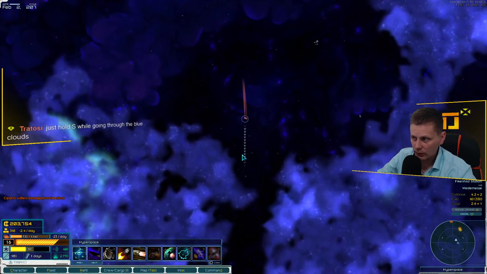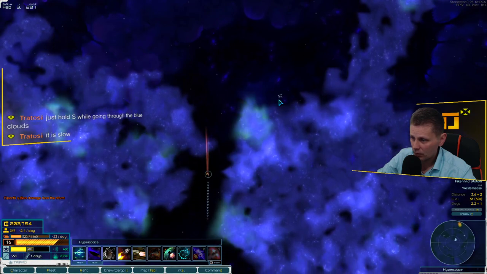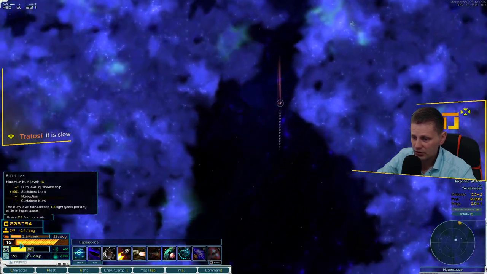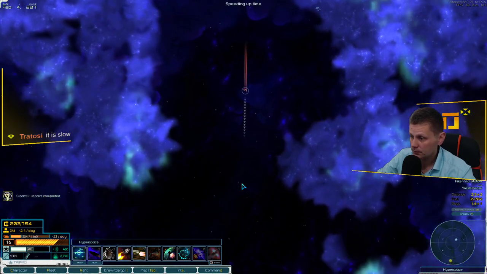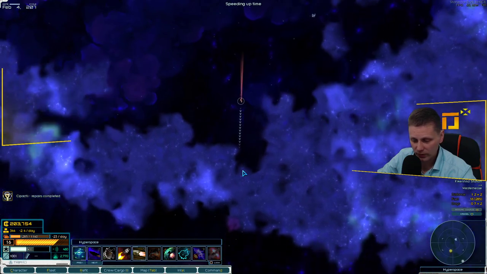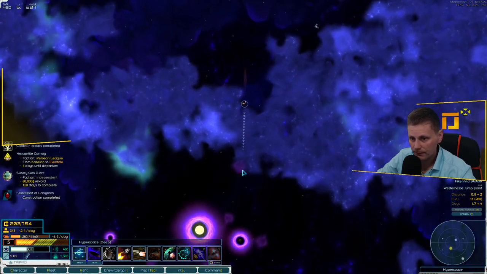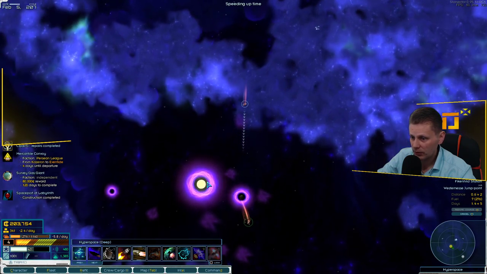Through the entire cloud. There is something over there. That is just as fast as me. Well, my burn speed is like 16 right now. I think that's quite nice. I will have to search through the clouds a bit more because we've been getting good luck with that. It is slow. I can actually speed up time then.